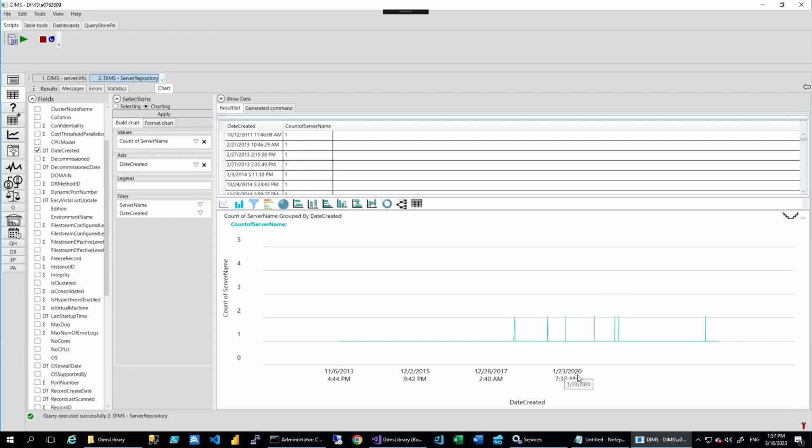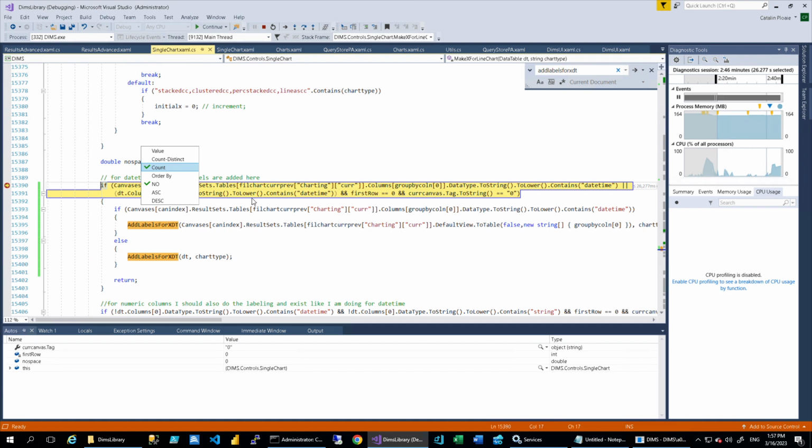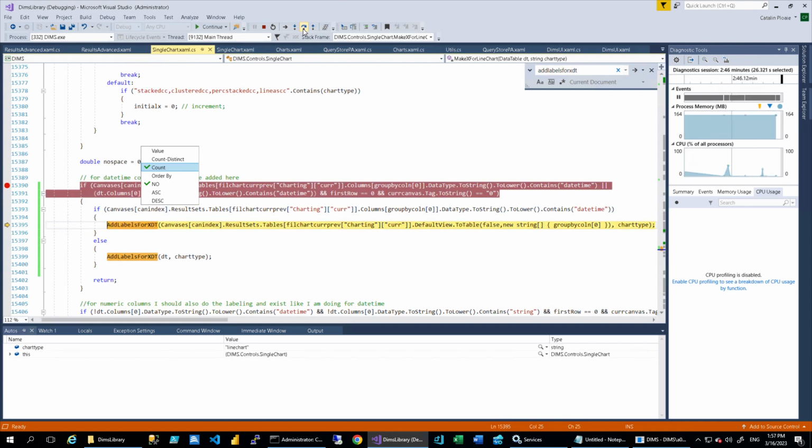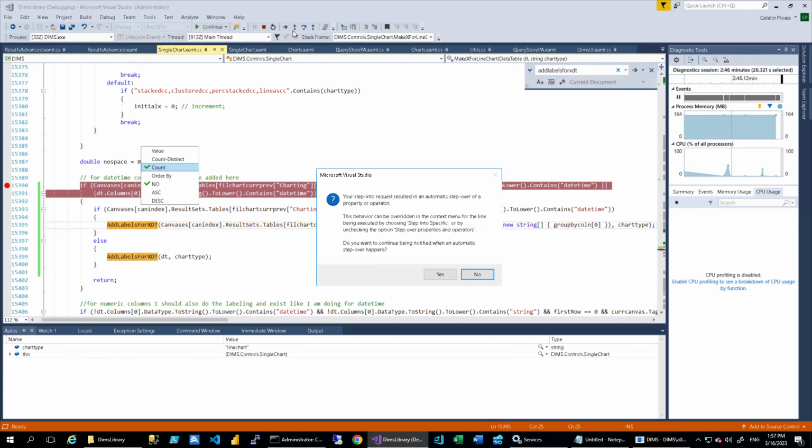2013, 2020, 2020, 2011. I want to see it again. Okay, the data table. So I'm going to step into it.